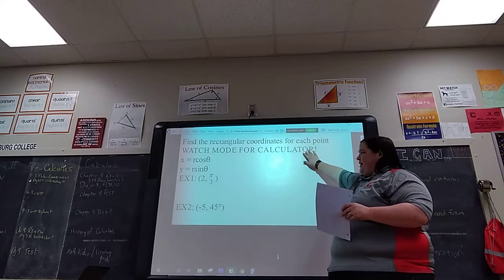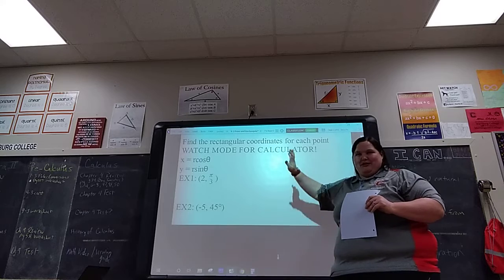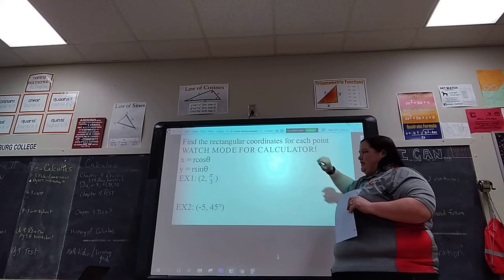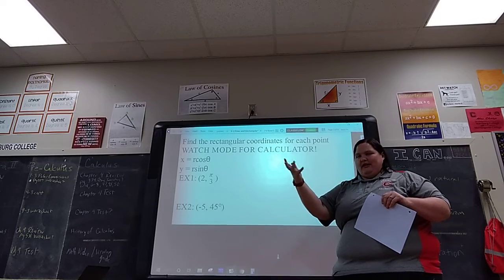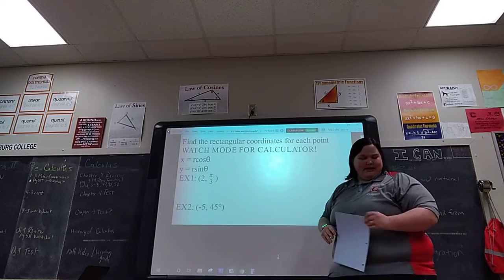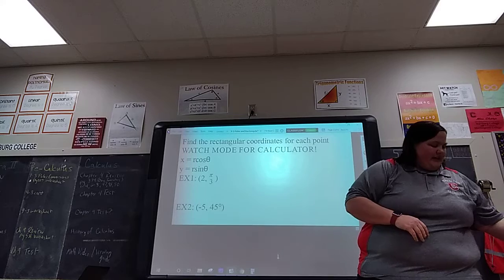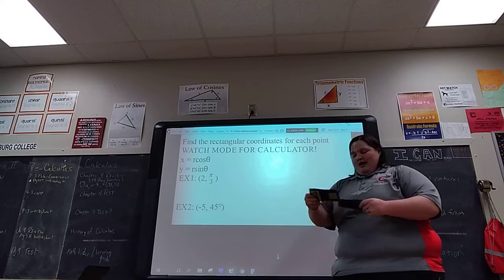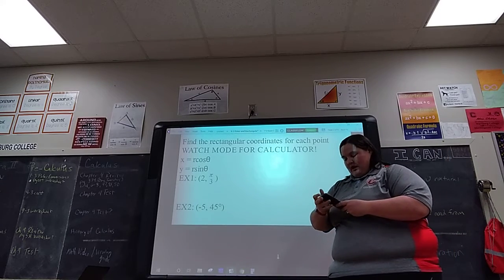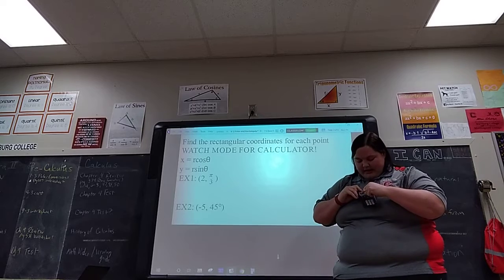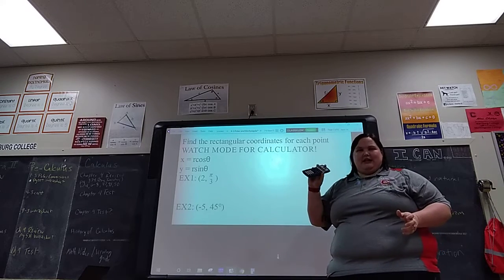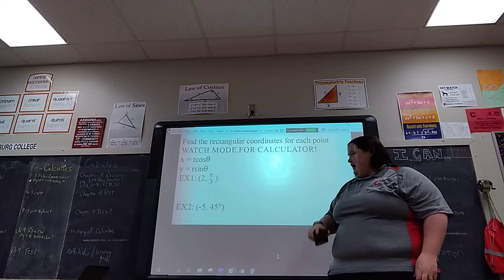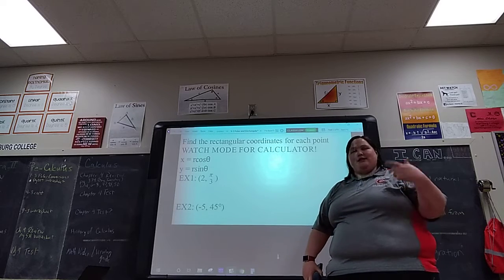That's why I have these big capital letters and not yellow. I'm just reminding you. And actually in calculus, we are working with radian mode. So if you're using one of my calculators, always double check what mode you're in. So how you can tell the mode in the calculator, I'll do that real quick before we go through the example. If you're on my blue calculators, down at the bottom of the screen, you'll see some little letters. You should see the letters DEG, that's degree mode. If you see the letters RAD, that's radian mode.